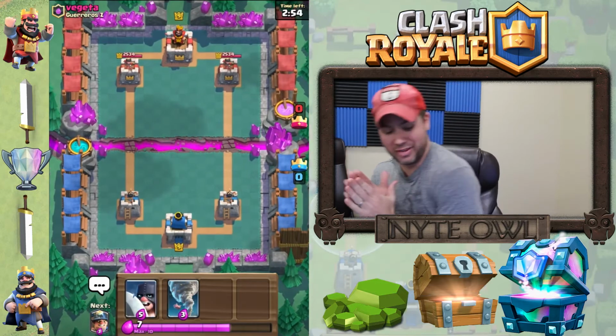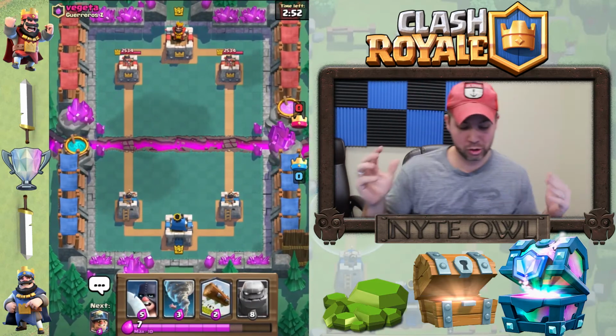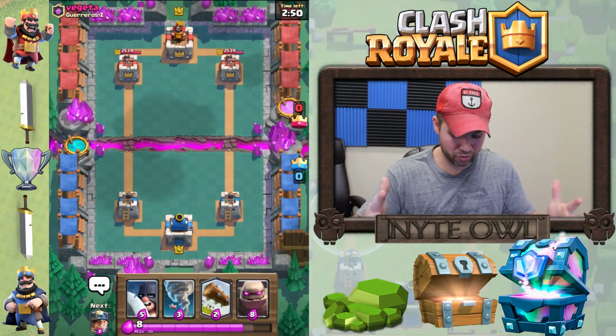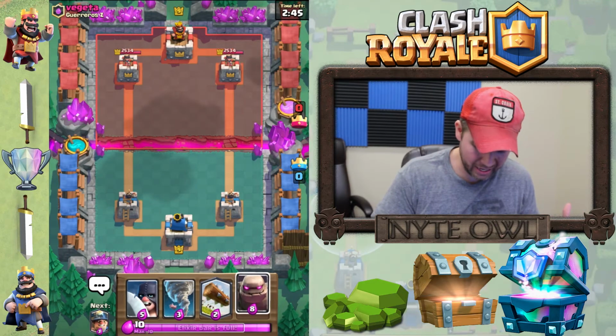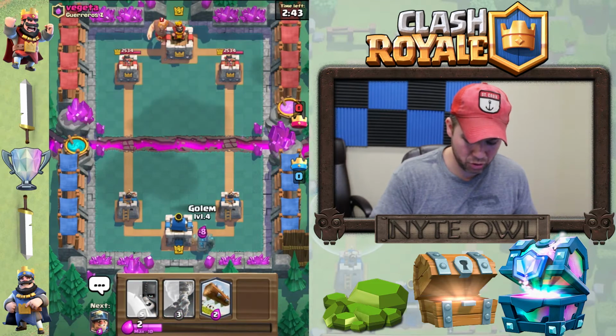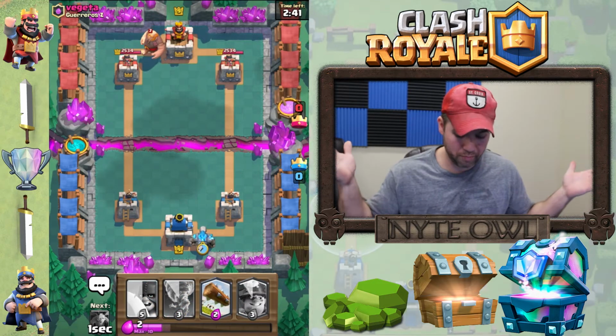Alright, so Vegeta. So basically, strategy is hopefully they attack first, but usually they don't. So then, if that's the case, I go ahead and I'm gonna drop Golem since I don't know what I'm gonna do with that giant.